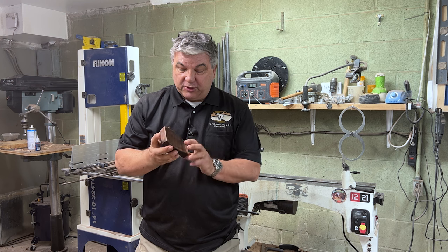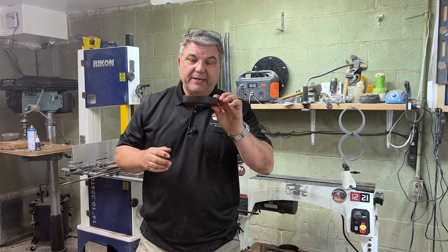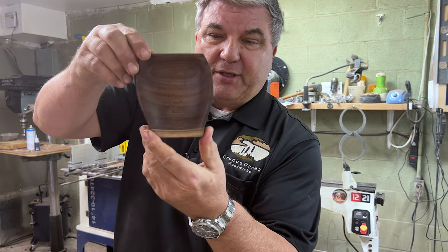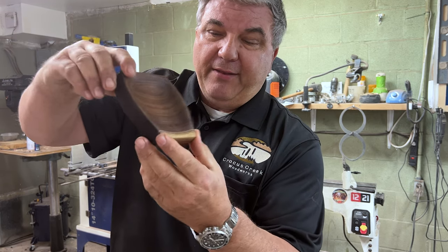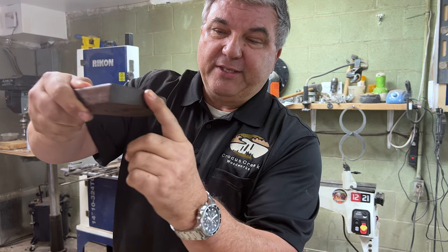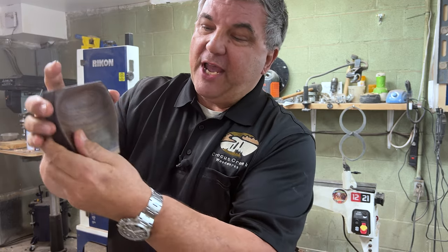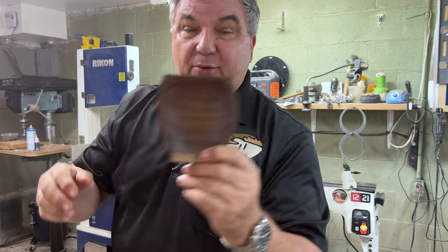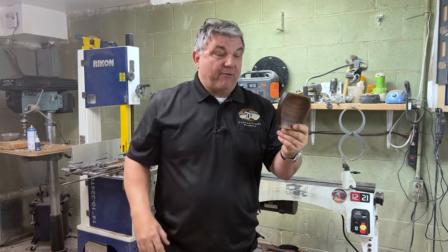Well, this little spoon holder came out really, really nice. Let me bring it up and just kind of show you. This is just a little chunk of walnut, and that's the front of it. And then there's our coin in the back, and then of course our transitions and the shape that we actually ended up making came out really, really nice. I'm really happy with it. I think it came out great.